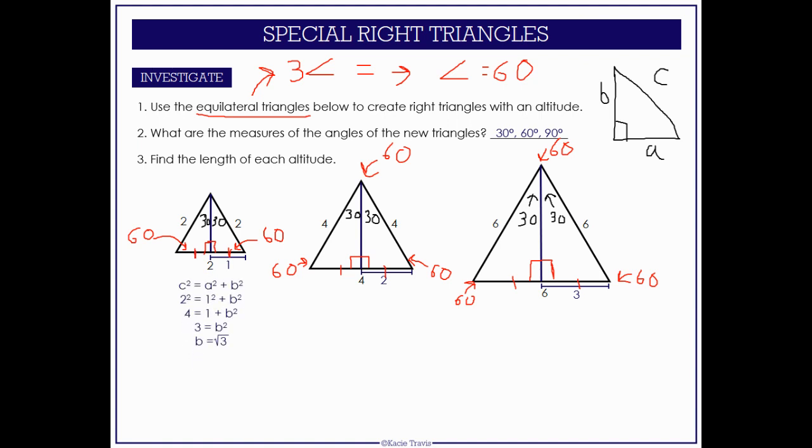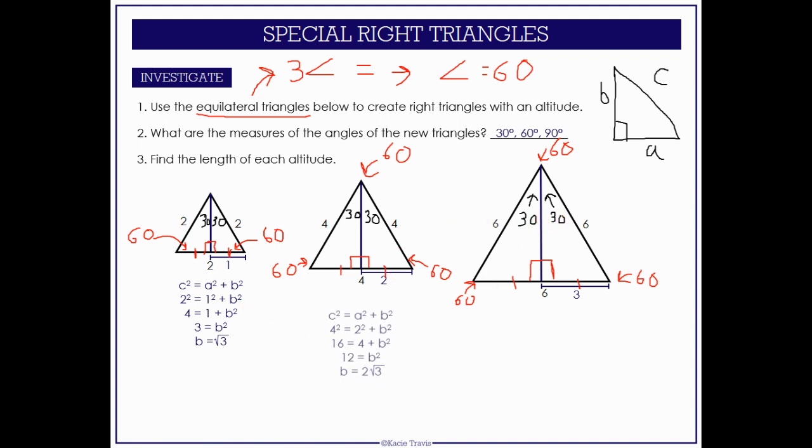All right, so we know when we're missing one of our legs, we have to go through the Pythagorean theorem, and then we have to subtract from our hypotenuse and then take the square root. So for this first one, we got 2 squared plus 1 squared equals b squared. Well, not equals, plus b squared. 2 squared is 4. 1 squared is 1. B squared, we don't know what it is yet. I know I got to get b by itself. So I subtract the 1 to the other side, which is how we get that 3. And then down here, we have to take the square root of both sides, which is how we get the square root of 3.